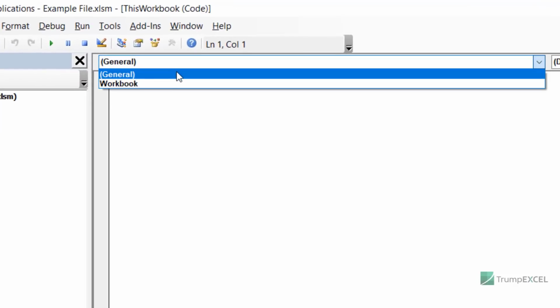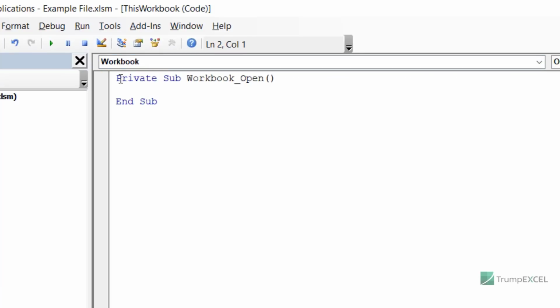Now here I would come to this drop down and select Workbook. As soon as I do this, it will show me Private Sub Workbook_Open, which means that any code that I have between these two lines would always be executed automatically whenever you open the workbook. So in this case, I just need to specify the scroll area range, and that would be applied whenever a user opens this. To do that, I would type Worksheets, then the name of the worksheet in double quotes, then .ScrollArea is equal to, within double quotes, A1:J25.